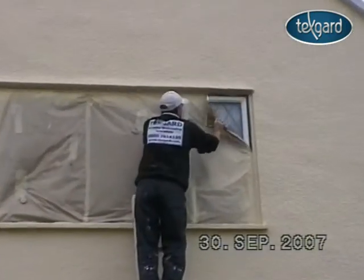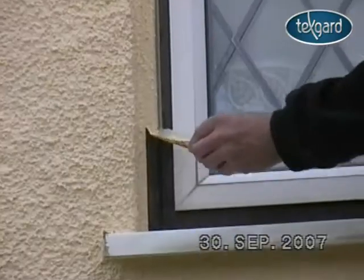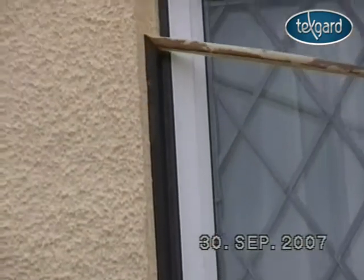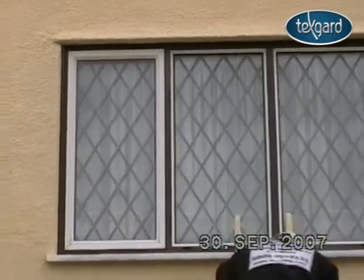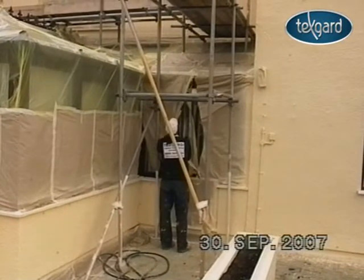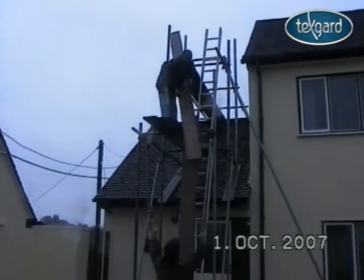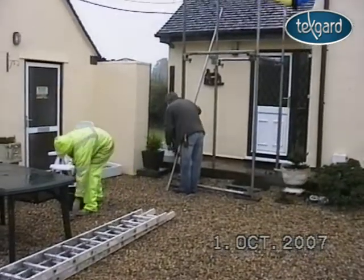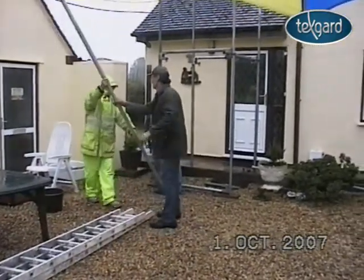Once the coating is dry, we can then begin to unmask. Great care is taken to ensure the perfect finish. We always make sure that scaffolding is removed once the job is near completion. We undertake this regardless of weather, as no customer wants scaffolding still left up weeks after completion.